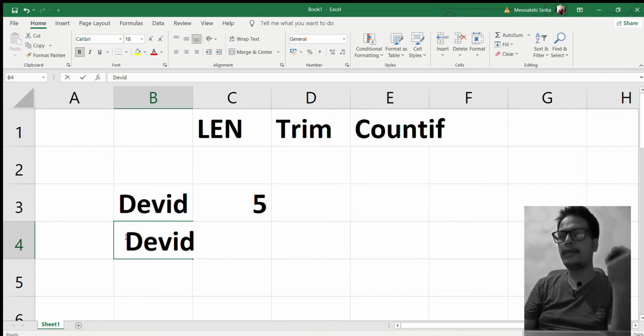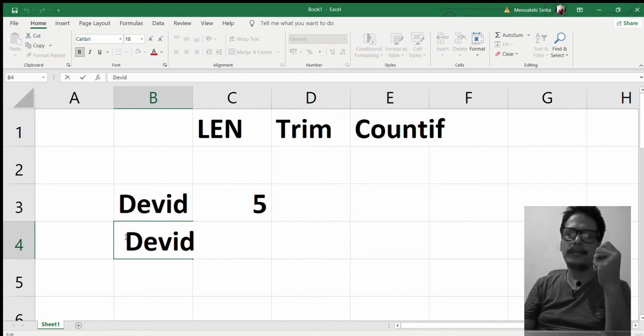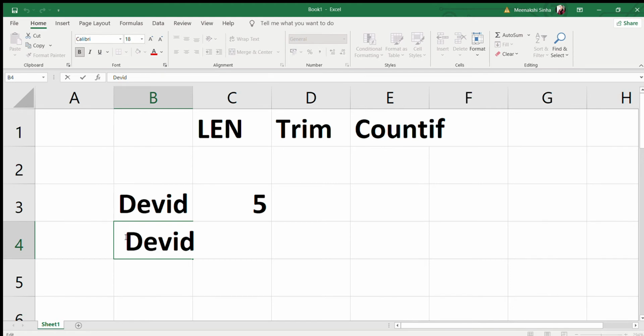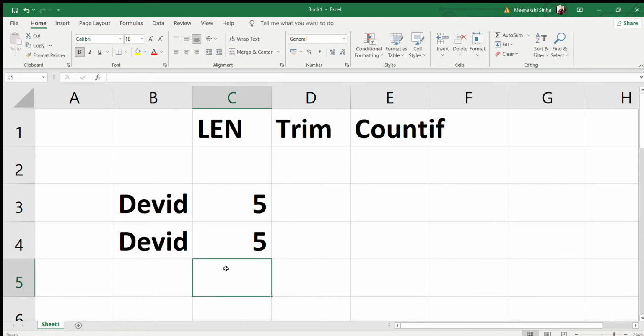See, there is a manual process. Suppose you select David, the name started from D, and prior to D, if you use the backspace, then the space will be removed and the output will come similar to the upper one, here also 5, here also 5.